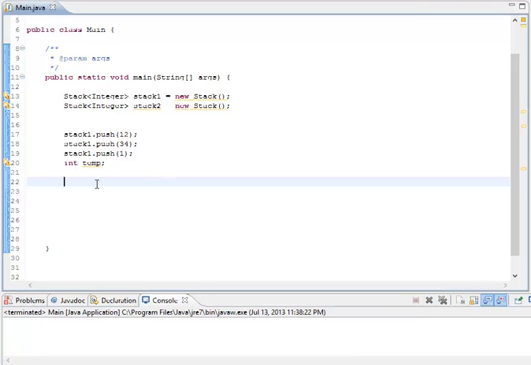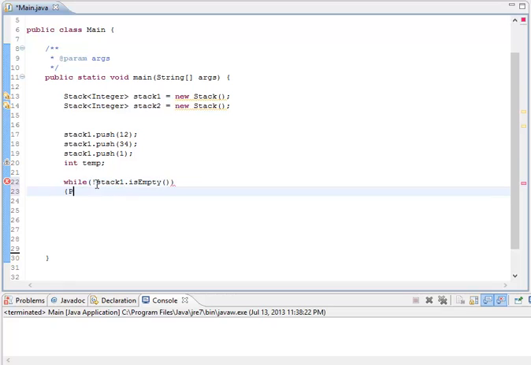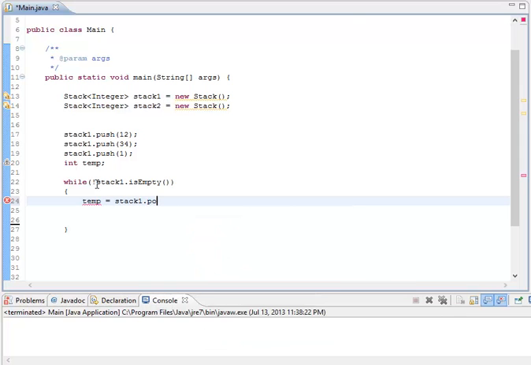The first thing I'm going to want to do is cycle through the first stack. So I'm going to check that while stack 1 is not empty, I'm going to take my temporary variable and store the top of stack 1 inside that temporary variable.